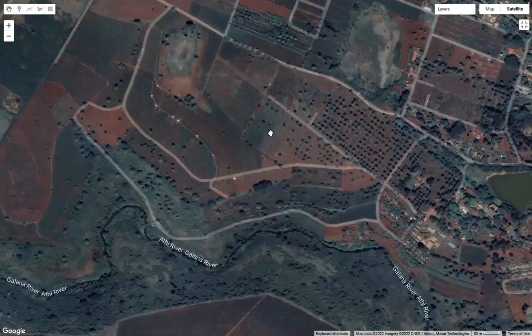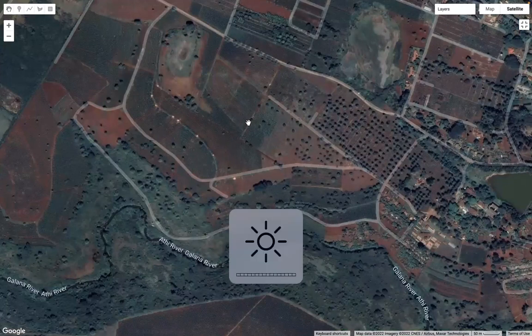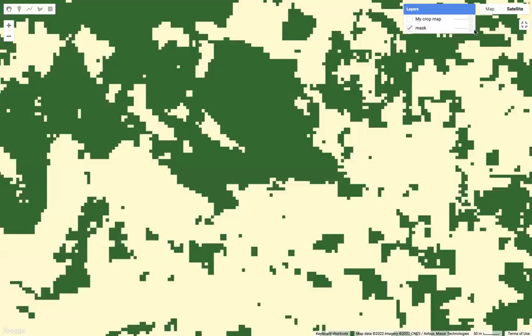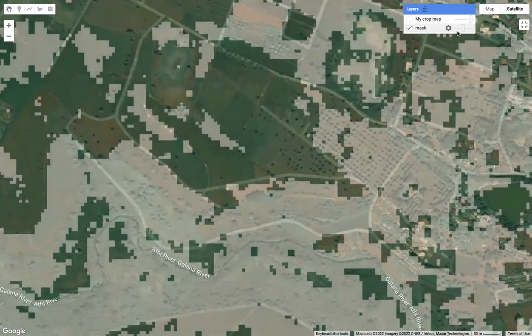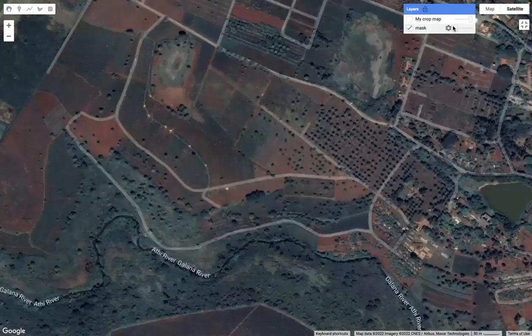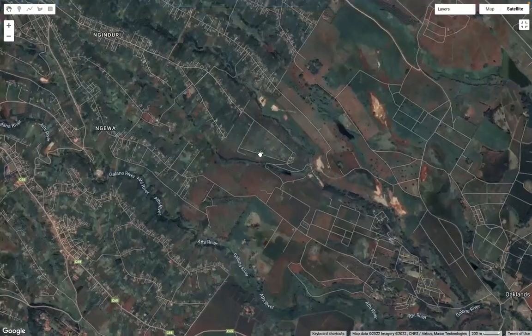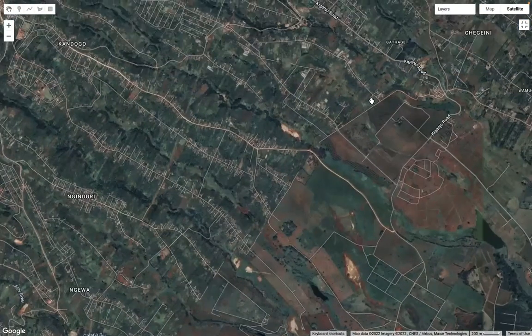And one thing to note here, though, is that this satellite imagery that we're looking at is not necessarily for the same year that we made the map for. So we made the map for the year 2020, but the satellite imagery might be from 2022 or even 2010. So to do a serious analysis, you'd have to load in the satellite imagery from the proper year. But for demo purposes, it's fine for us to just qualitatively evaluate using this particular satellite imagery. So there's some more fields over here.